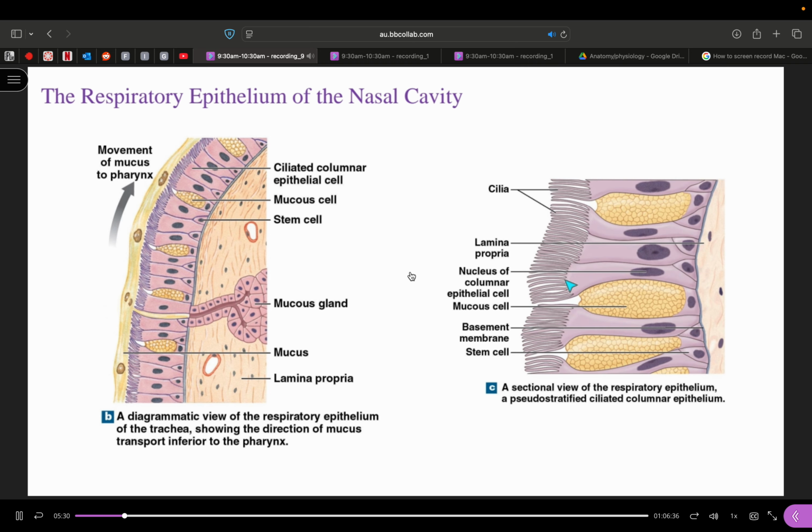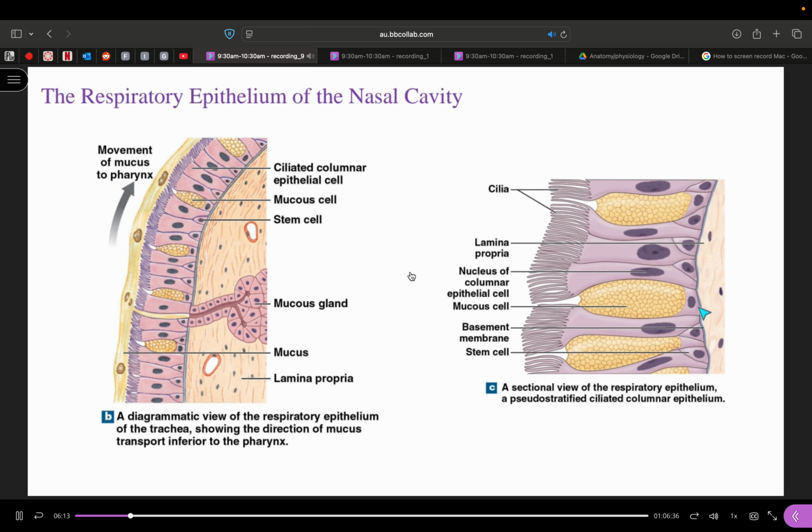So you've got really thin epithelial tissue down here, and then you've basically got blood that's risen to the top as well, and that creates a number of things. It allows for greater temperature control. Remember, when you breathe air in, one of the purposes of your respiratory system is to warm it up. It does that because it's quite a thin layer of tissue, which allows blood to rise to it, warm the area up, and in doing so, warm the air up as well.